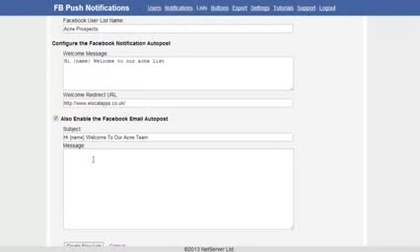You can put a welcome message. Now the welcome message to the email can be as long as you want. It's just the notification message that needs to be fairly short. You can test this, add some content in there.